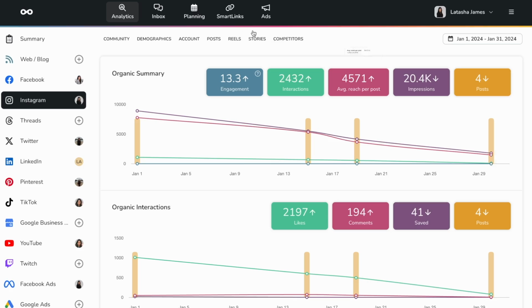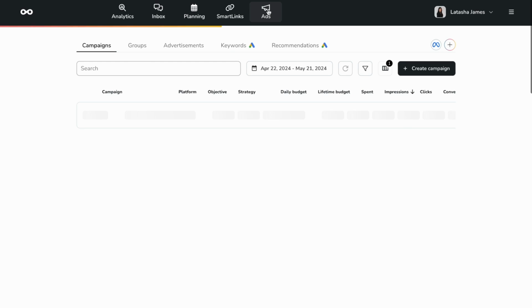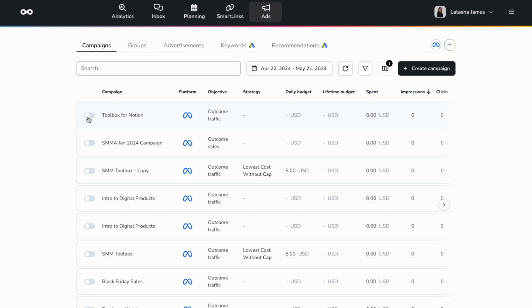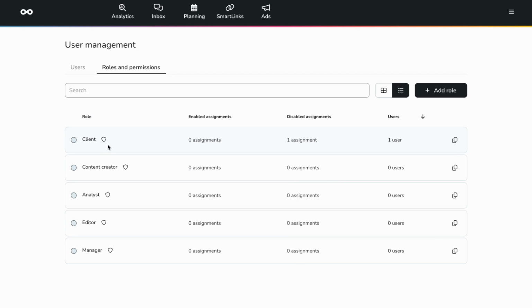Most of these tools also offer analytics. Some of them offer you the ability to boost posts or run ads. And it's just like a nice centralized dashboard for all of your content to live, all of your team members to be able to access. Sometimes even your clients can access it. And it's just like, I definitely recommend having one.